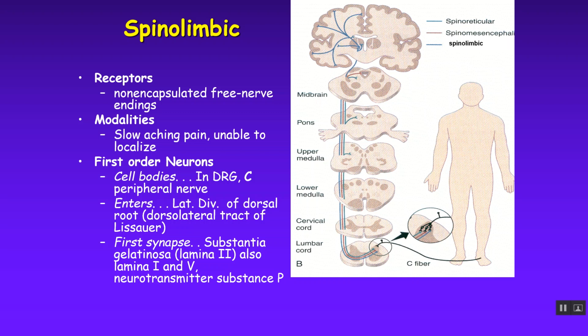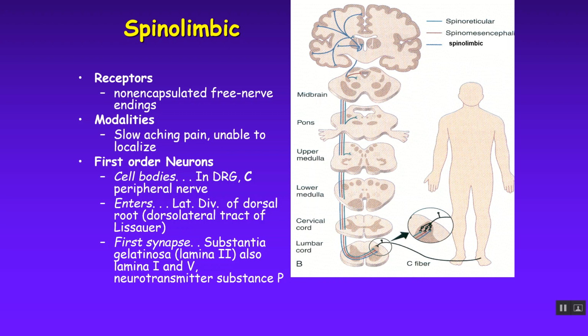Or they go up to your limbic system and say, oh, my mom always said just to toughen up and shake it off, so I'm just going to shake it off. Or my mom always put a Band-Aid on everything and gave me all this attention, so I need to go seek some attention for my pain. When it goes to the limbic system, I need to be pampered and babied for a while. So this is where these pain pathways are going, these more divergent, slow aching pain pathways.